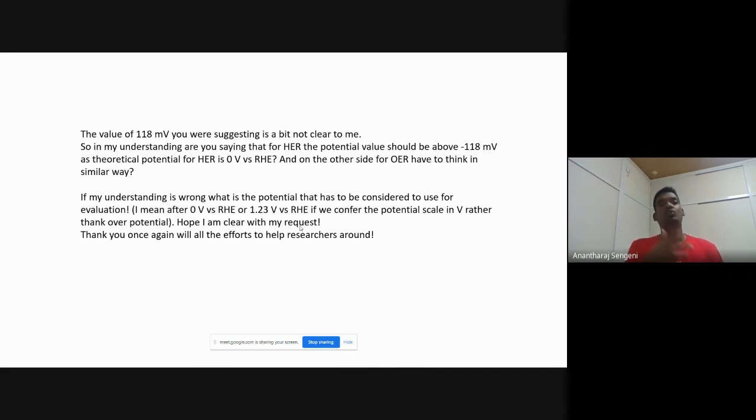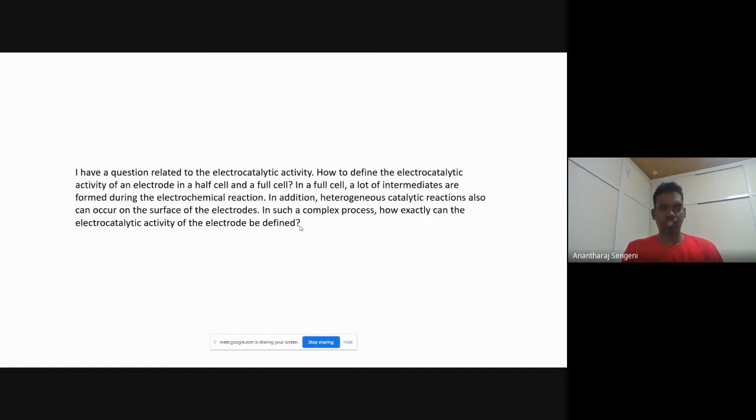In the case when you use an electrocatalyst which is known for performing the reaction by the Tafel mechanism. Of course, when you have a catalyst which is known for performing the HER via the Volmer hierarchy mechanism, always choose a region which is at least 118 millivolt more cathodic from the reversible potential of hydrogen evolution reaction. I hope I have made it clearer. Let's move on to the next questions.